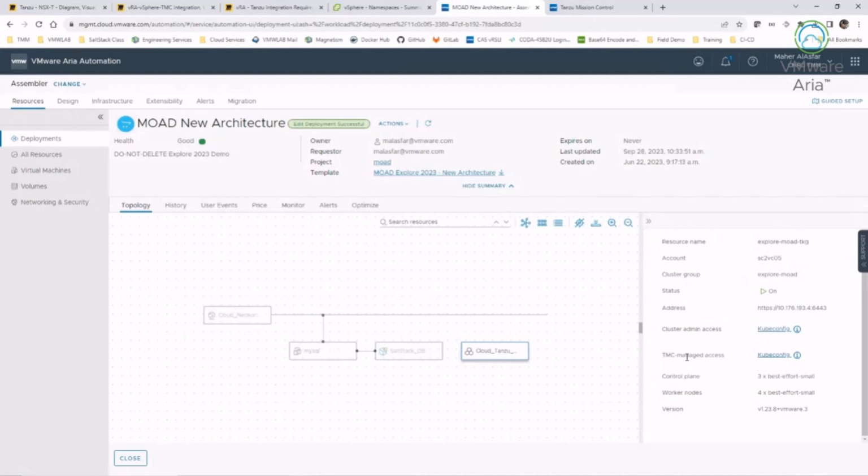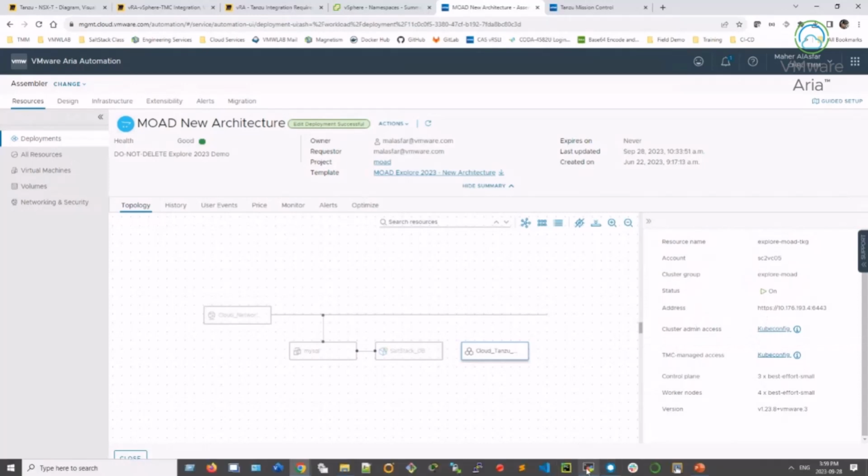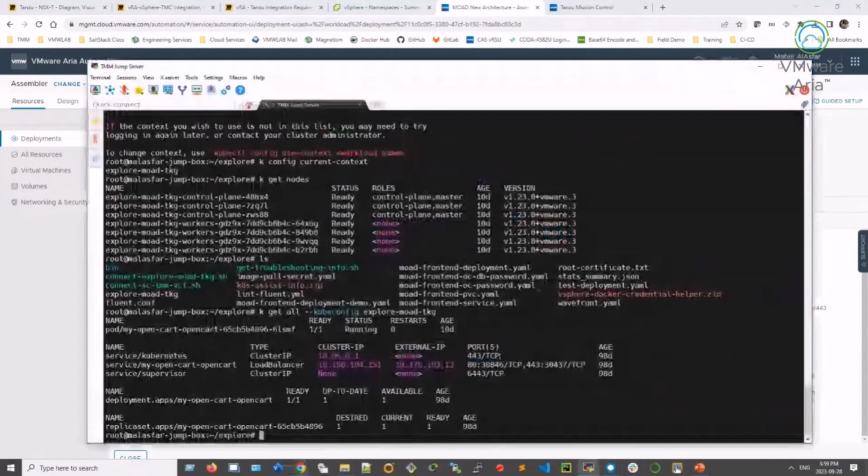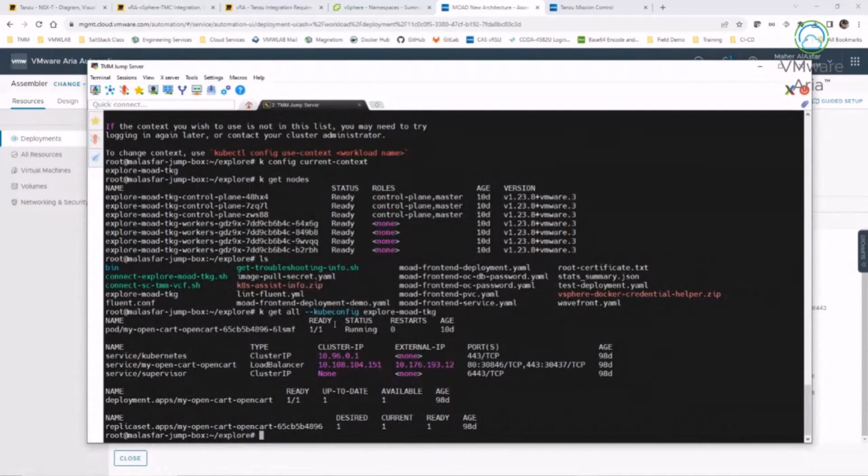and they'll only see the kubeconfig coming from TMC or generated by TMC. But if TMC is not in the picture, and that integration is not established, you'll get access to the cluster admin, and you download this kubeconfig. So this is if you don't want to log in at all. So if we go in here and look at some of the stuff, I'll break this down.